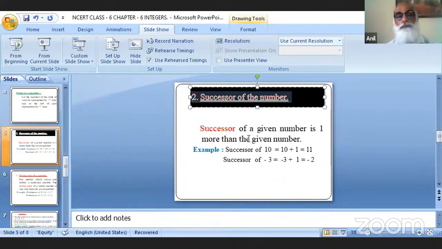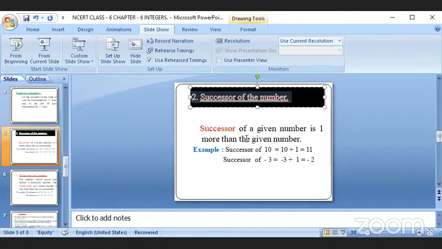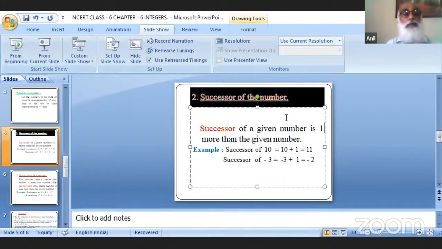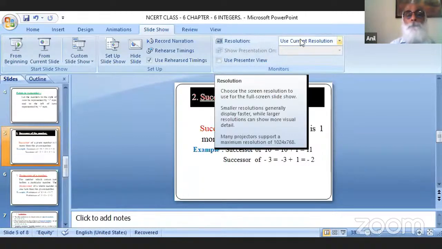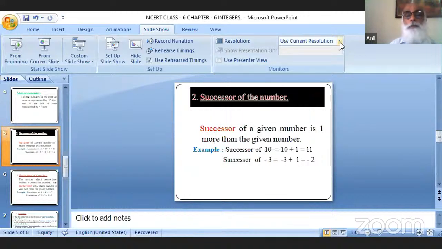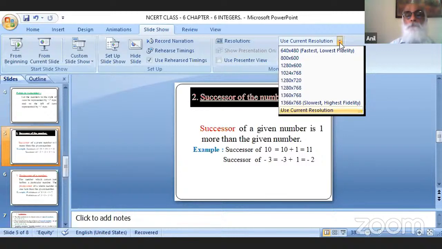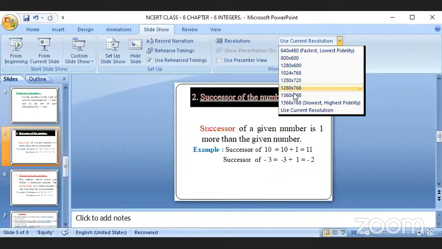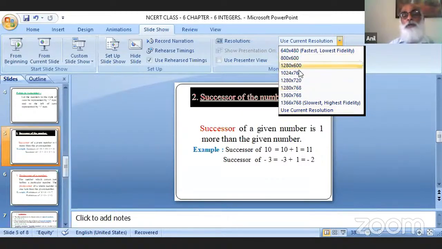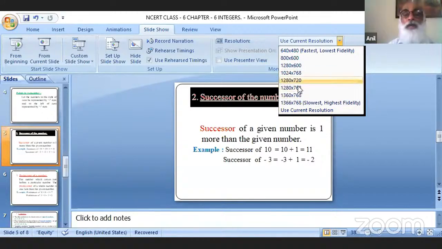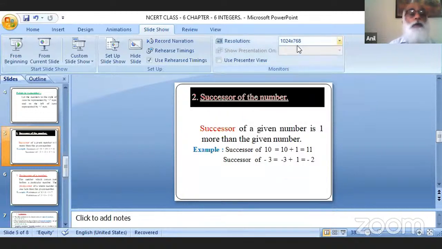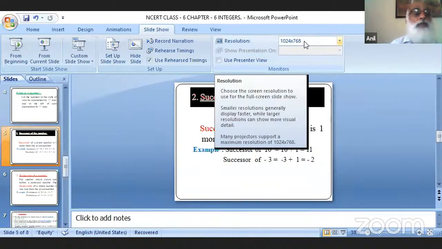Okay. That we can do. I think it has got to do with your screen resolution. That will be too confusing for you. Change that size to 1280 into 600. Like 1024 into 768. Please say once more. Here, thunder and raining, so I can't hear anything. 1024 into 768. Yeah. Click on that. And now just show slideshow from current slide.